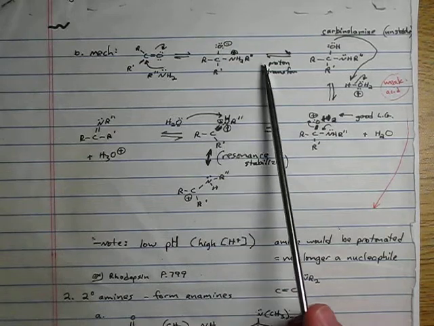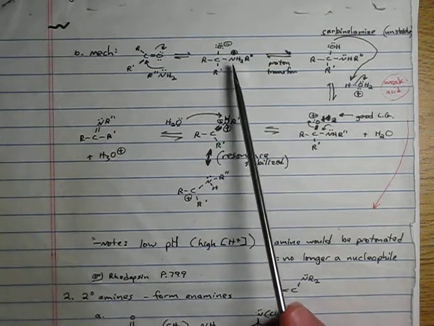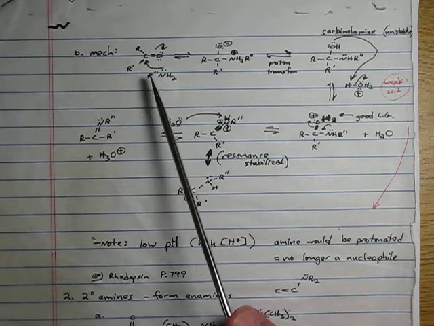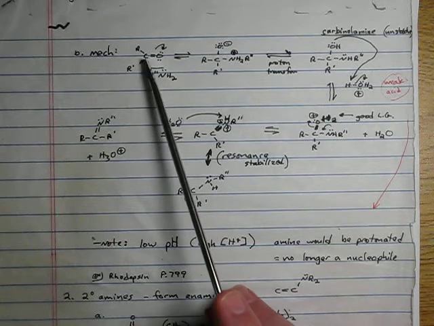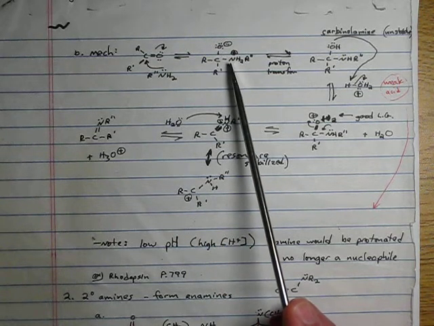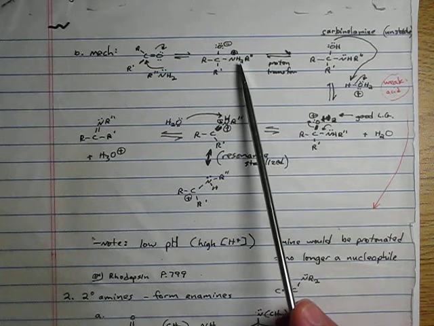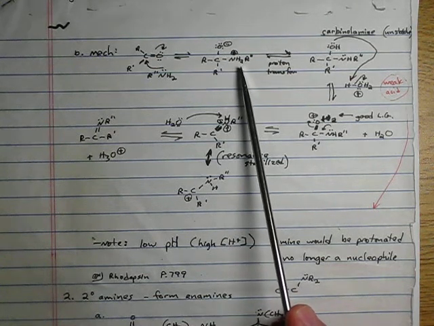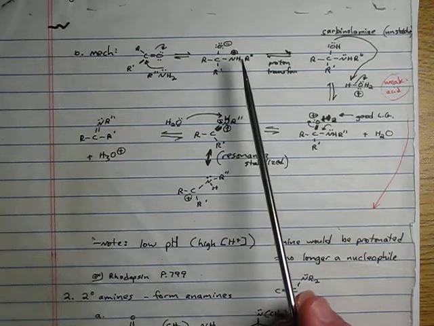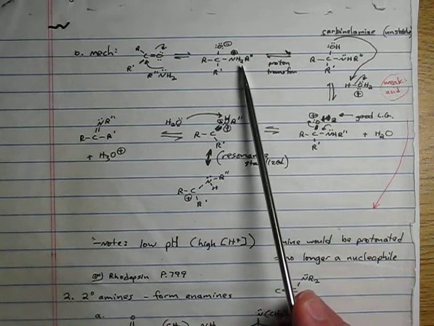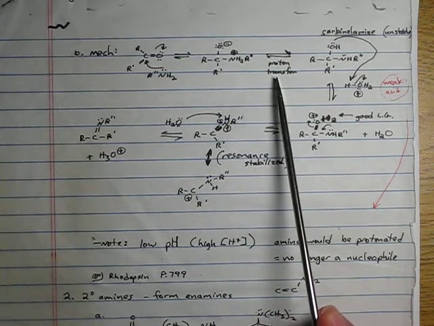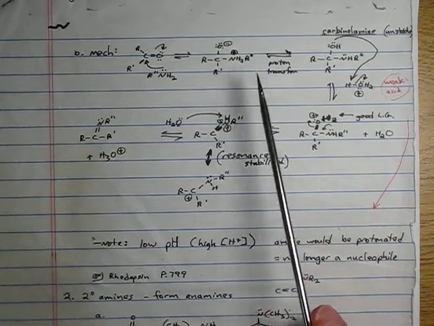What really happens is we get a proton transfer reaction. Note, when this nitrogen, which has a lone pair on it, two hydrogens and one R group, attacks this carbonyl carbon, now the nitrogen has 4 bonds coming from it. One to carbon, two hydrogens, and one to this R group. That makes that nitrogen positively charged. The nitrogen with a positive charge and hydrogens on it normally would go through a deprotonation reaction, but in this case, this wants to deprotonate, this O- wants to protonate. We end up with what we call a proton transfer reaction, where one of these protons ends up on that oxygen.